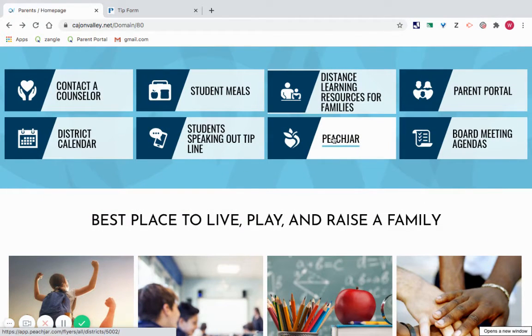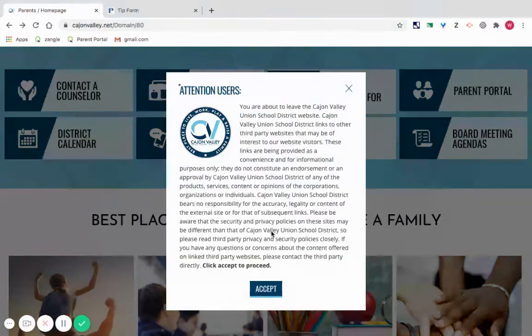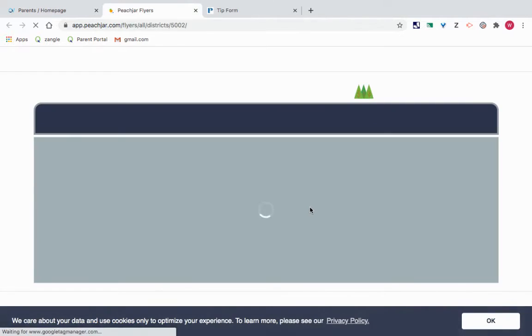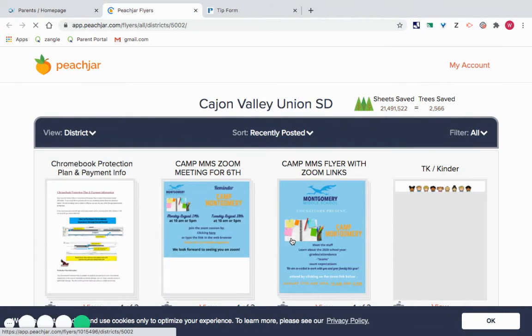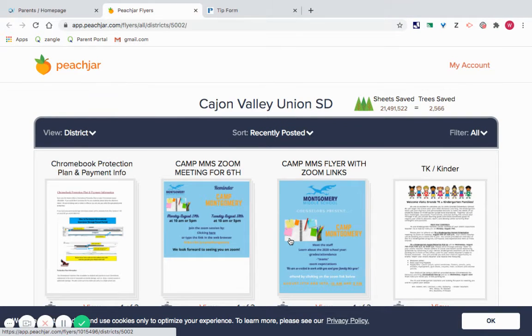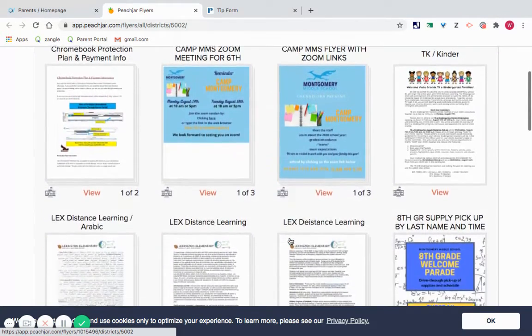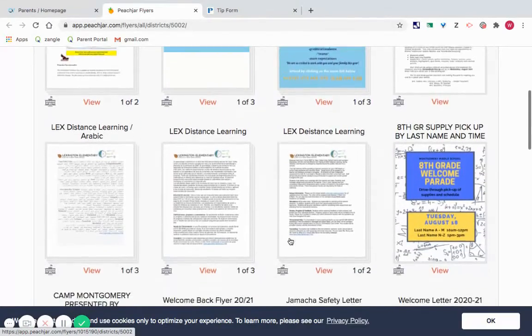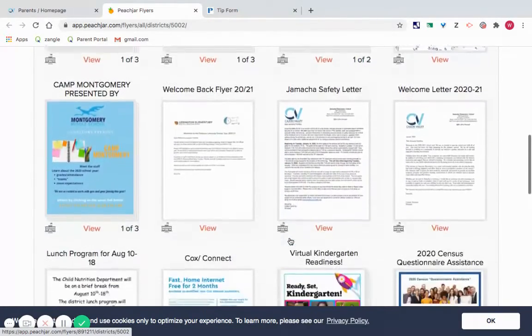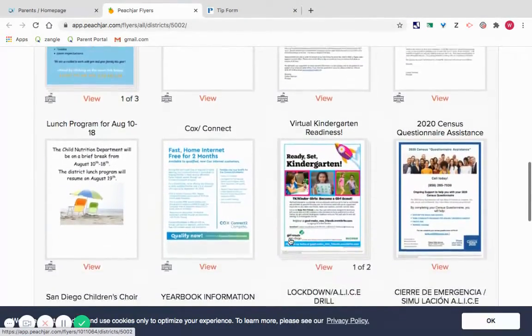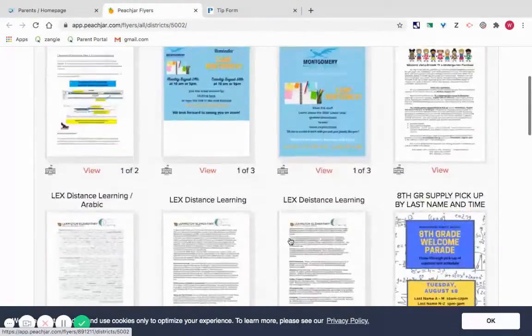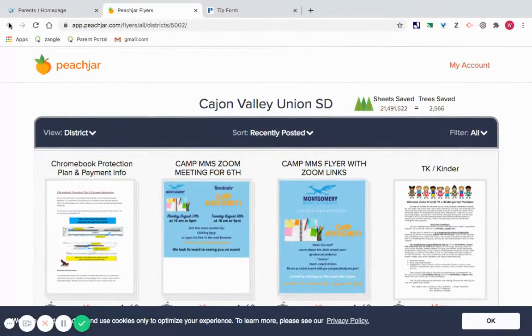Peachjar. Peachjar is a platform that we use to post flyers, newsletters, announcements from our schools or from the district. So all that is posted on Peachjar. As you can see, here are some flyers, information that have been sent out to families. You can locate all this information on our Peachjar tile.